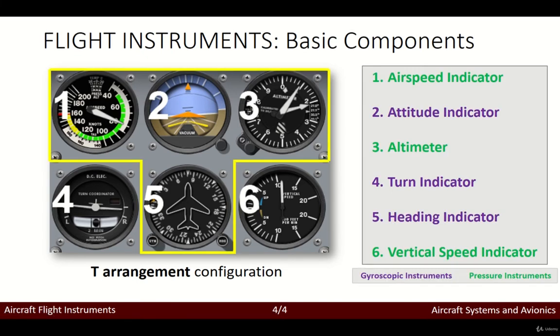Right, so the thing is, in aviation, clarity is always an asset. Note that this configuration, named the T arrangement, is common in many aircraft, specifically in civil aircraft. This is done so that the pilot can quickly identify all of the variables at a glance, without doubting what they represent.